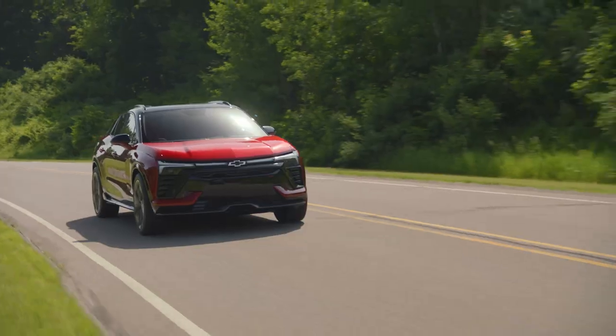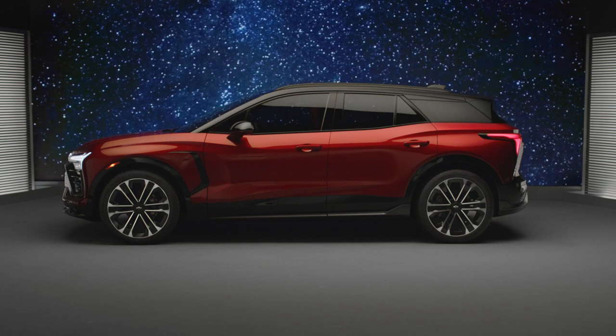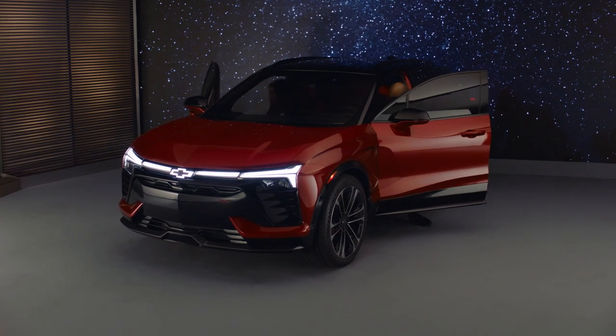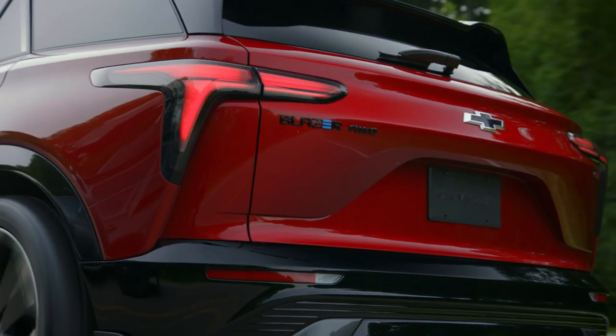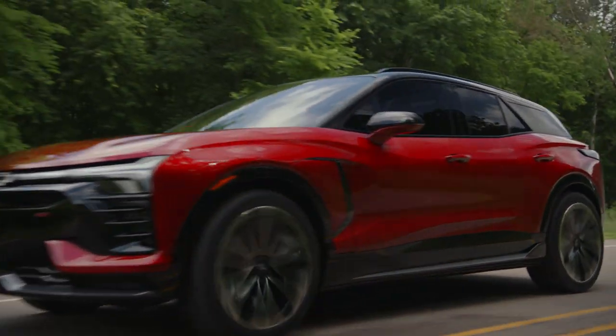What's most exciting to me is that the Blazer EV includes all this newer technology and it allows the user to access what is a really refined electric vehicle experience. There's a lot of discussion about how we make EVs accessible for everyone — it's got to do with range, the performance, the technology, and the design people are looking for. That's what it's all about, and I think we found the right equation with the Blazer EV.